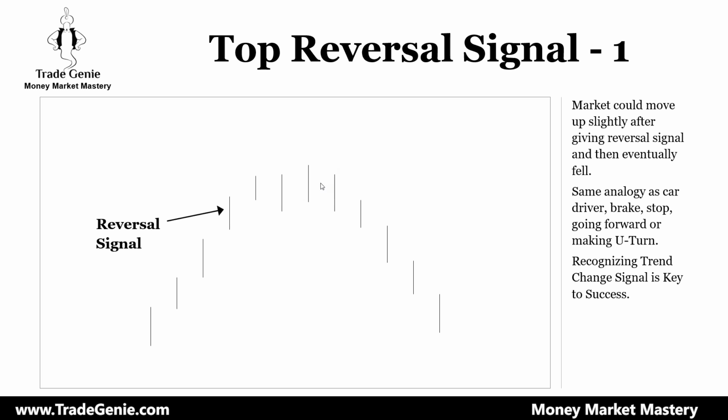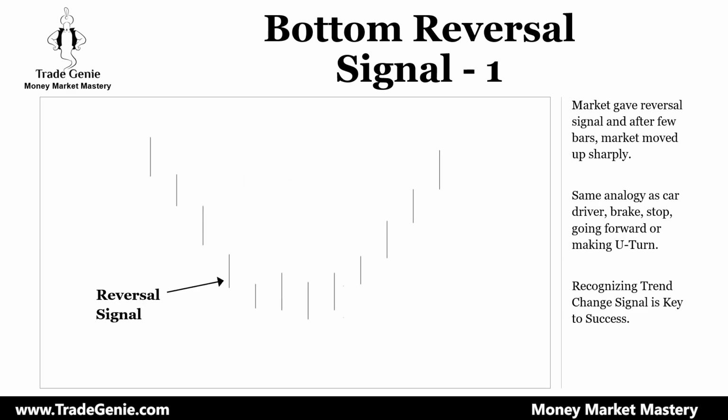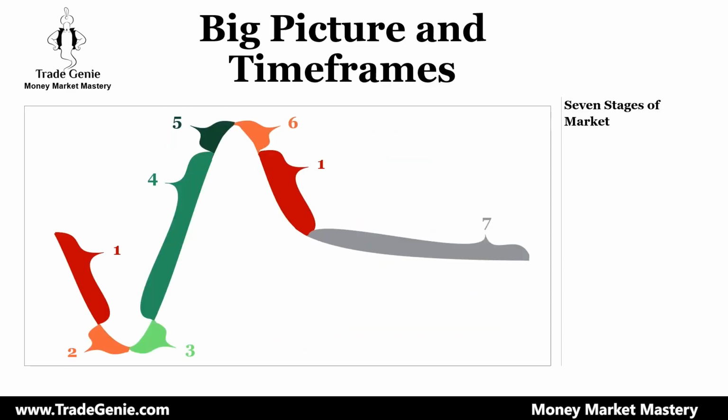It starts to do the consolidation at the top. It goes up, goes down, it goes up, then comes down, goes up, comes down. It starts to do stage 5 and 6. So stage 5 and 6, think about this. This is stage 5 and 6. And so look at the Roku chart on your day chart. So it did the stage 5 and 6. So it just goes up, down, up, down, up, down, and suddenly news comes and it gaps down.